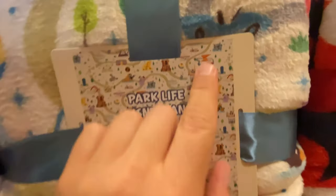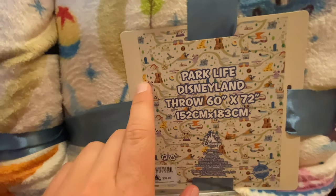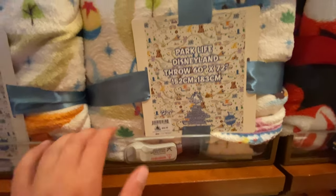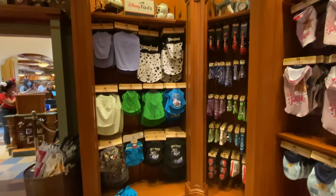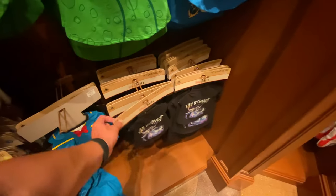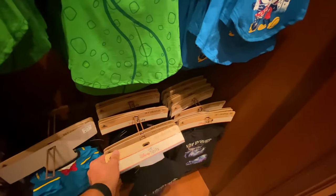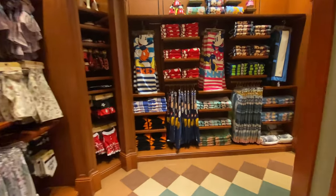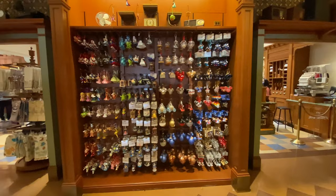Let's take a look at this throw — is this part of the Jared Mariyama line? I don't know, it's got that same look to it. This is really cute because it's like Radiator Springs, Disneyland — there's Grizzly River Rapids, Grizzly Peak. $40 — I thought this would have been $60. I don't need a blanket. We got some pet stuff over here — 'Full of Spirit,' $24.99. Just too hot for the babies to be wearing that sort of stuff.